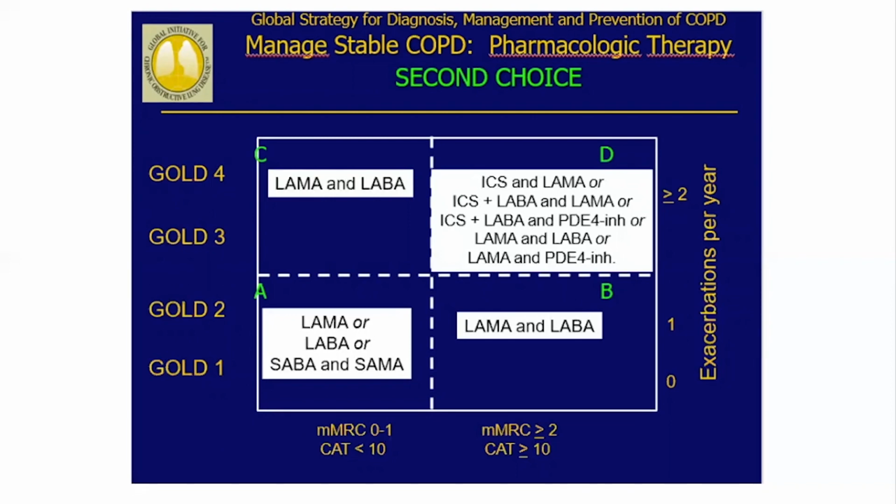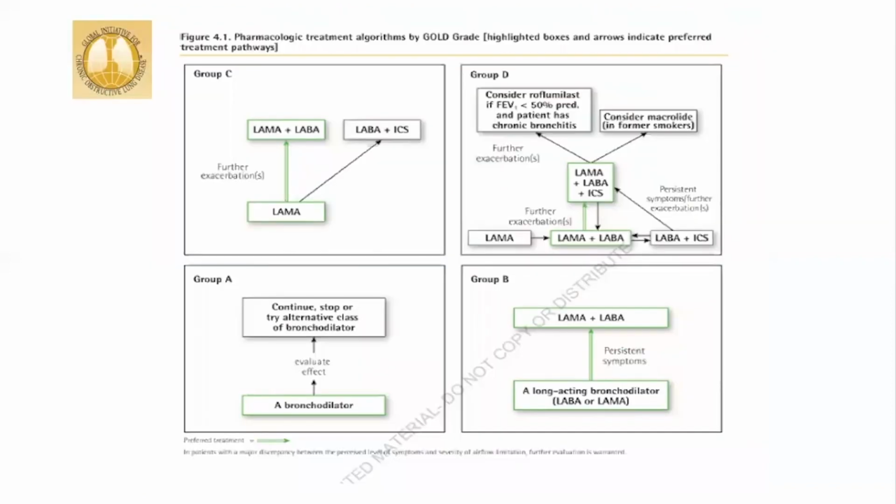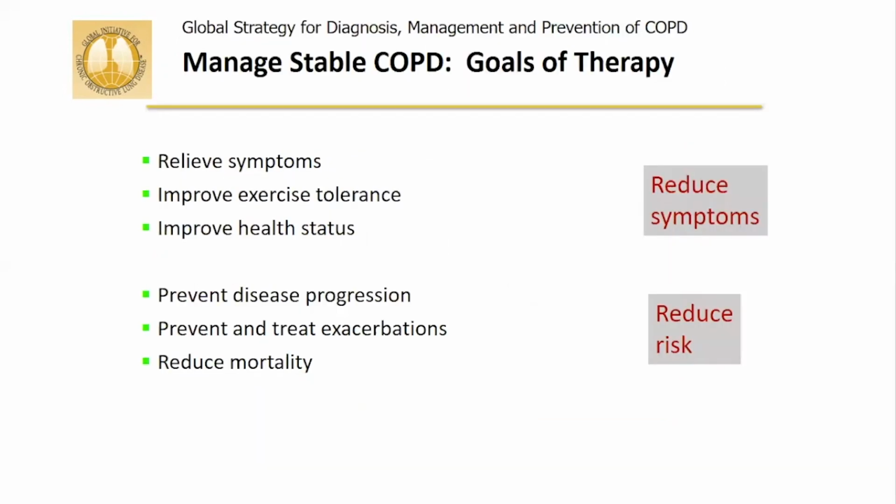Okay, so the more severe the disease, the more medicines the patient will receive, and this is the latest graph as a guide for physicians to determine what medicine is appropriate to be given for this patient. The real goal for milder disease is the less medicine, the better. But as the disease progresses and you already have permanent damage in the lungs, your patient would have to receive more medicines to open up their airways and lessen the symptoms.